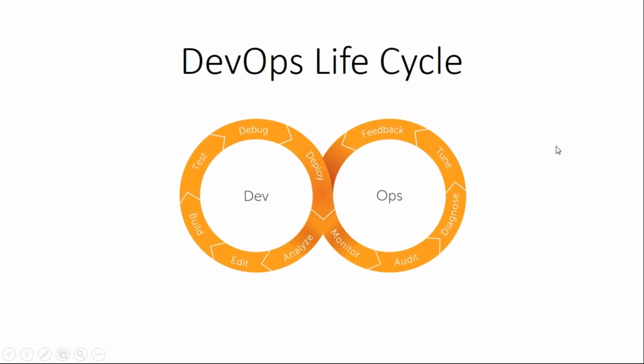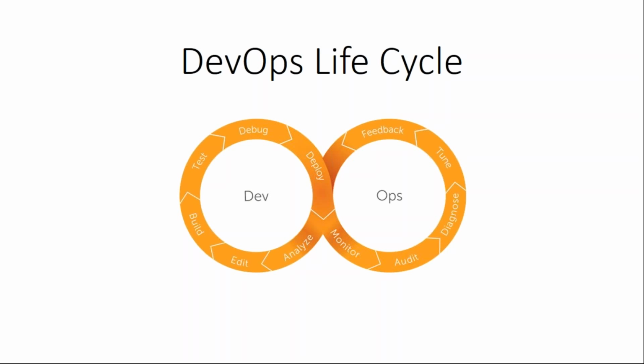So this is the DevOps lifecycle, and from this slide you can see the dev and operation processes being combined. DevOps is saying that the process of development and operation are together. Development means writing the code, testing the code, managing any errors, fixing the code, and giving it for deployment.